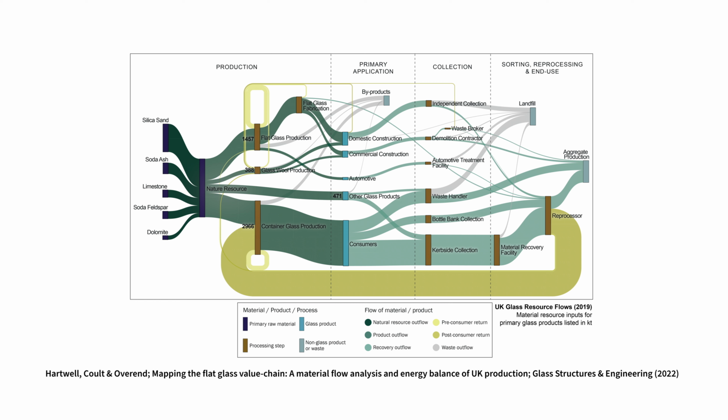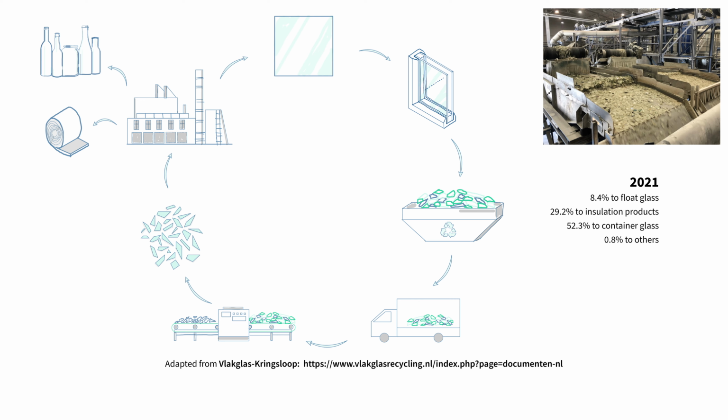In the UK, post-consumer glass is rarely recycled back to flat glass, although new private initiatives are investing in the necessary logistics to promote this in practice. In some countries, such as the Netherlands, organisations have invested in take-back schemes for flat glass. Within these schemes, glass manufacturers pay a small fee for every metre squared of flat glass produced. This funding is used to provide the necessary storage, transportation and reprocessing for post-consumer flat glass to be recycled back to high-quality glass products, such as float glass, insulation products and container glass. For more information, see the Reduce and Recycle videos.